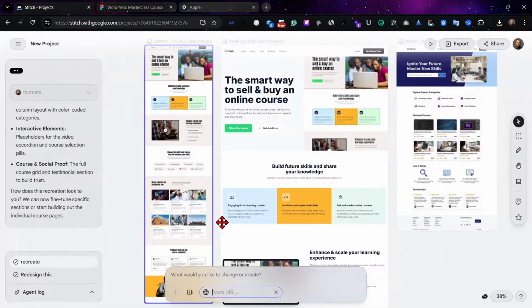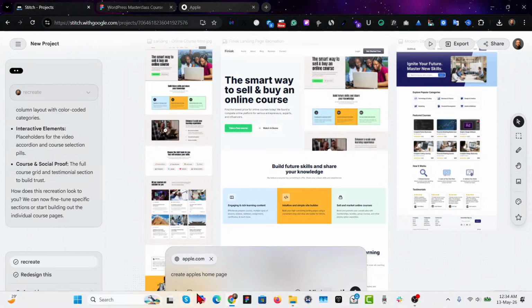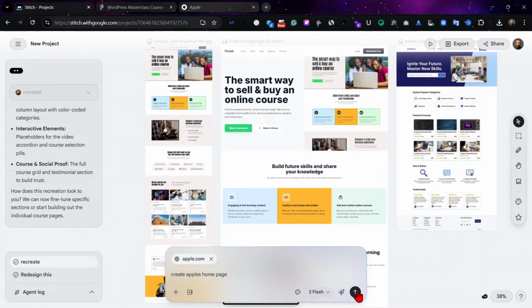Right. So create the homepage. Let's say create Apple's home page. Let's see if it feeds from an existing website. Let's see what it does.